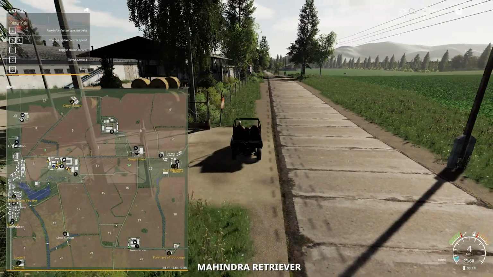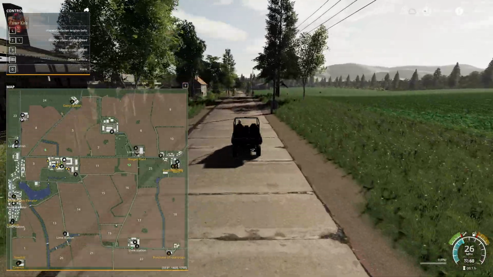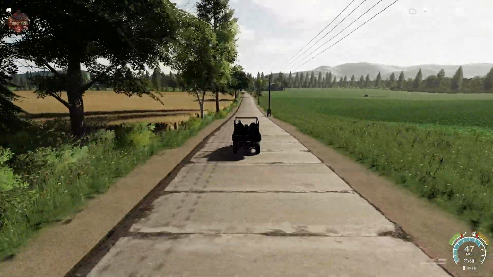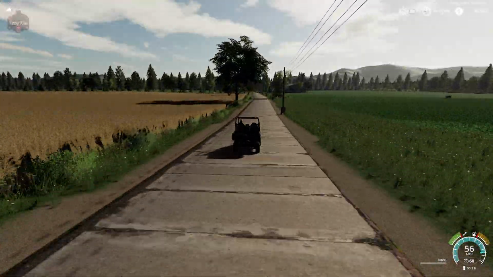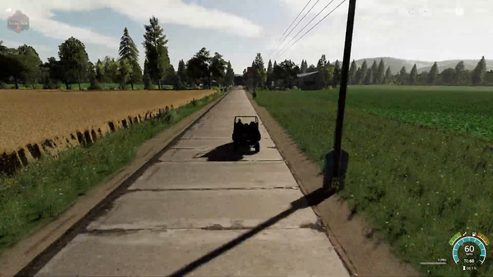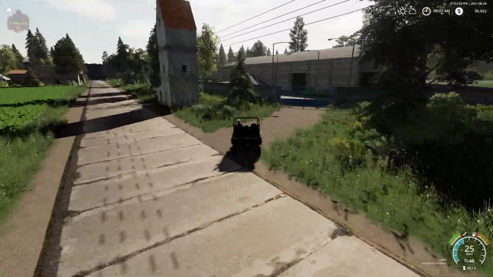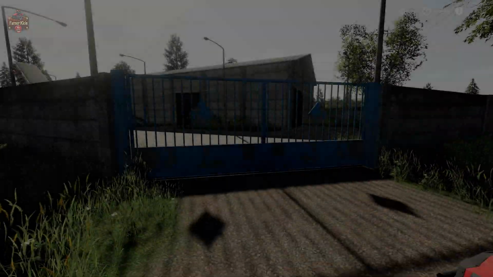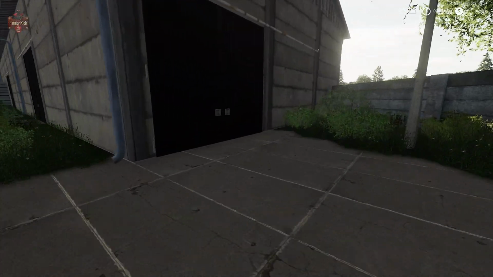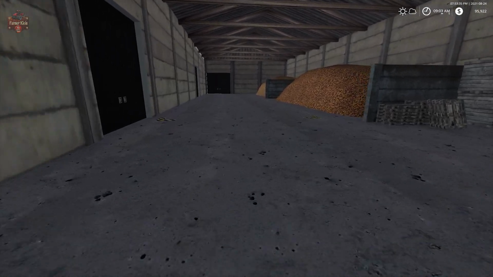Now to continue on down the road to our purchase of root crop. Again, it looked like you could only sell potatoes at this particular sell point, according to the prices screen. We're going to need to go into the building. And then our dump trigger is right here.